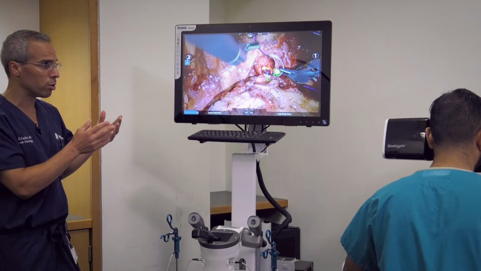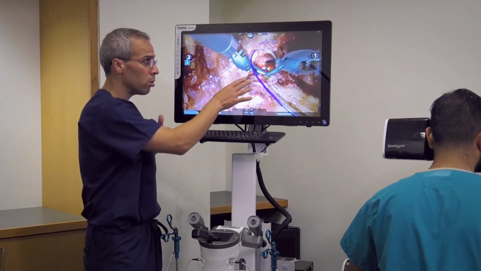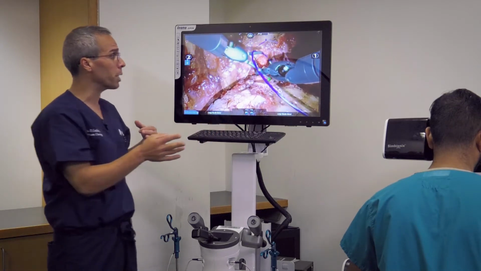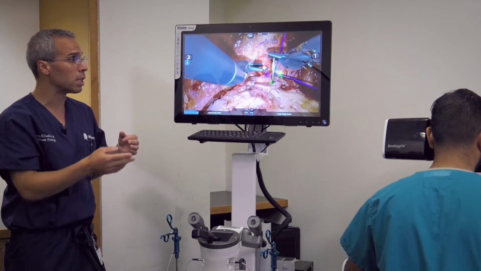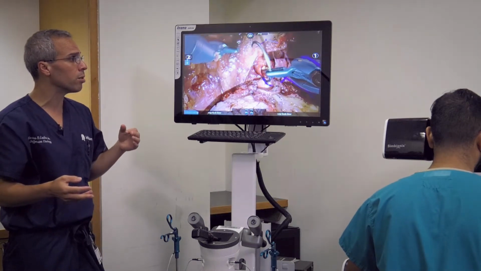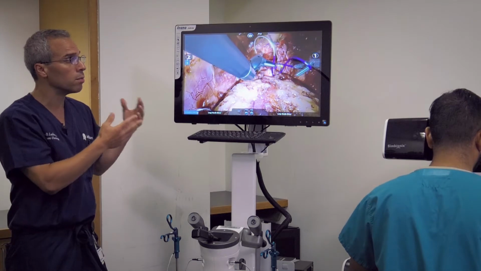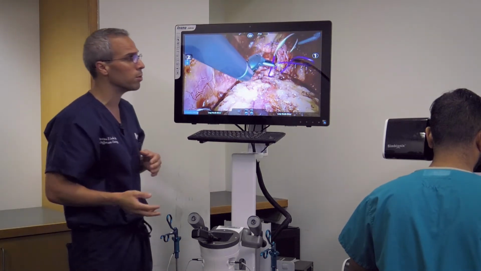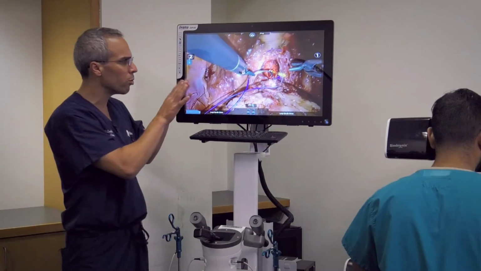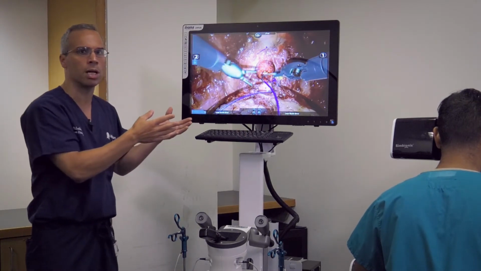We use a barbed suture. We use this type of needle, and we bring it together step by step in a running fashion. So we're not doing anything here that we're not used to doing in the operating room, which makes the simulator even that much more applicable. Amar's throwing a lot of these with his left hand and with his right hand, and this is what we expect in the operating room.